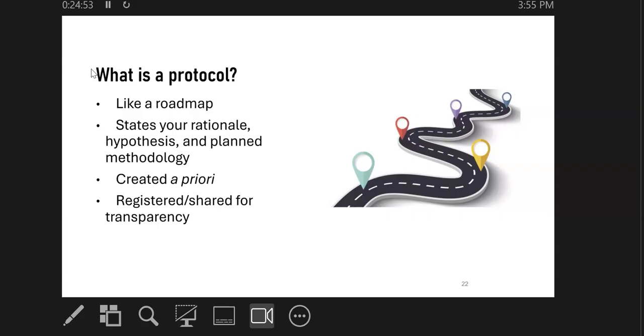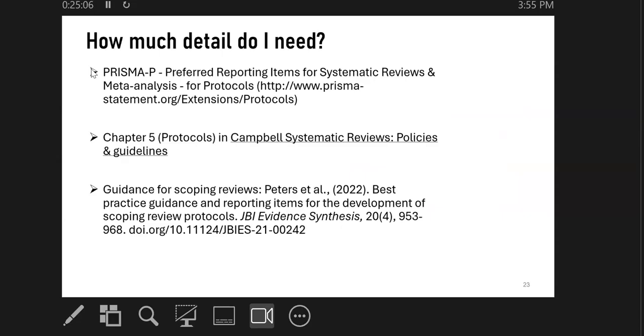Doing this is an important part of a systematic review. If you're doing very thorough searching and don't do this, your write-up may be rejected from many journals because this is a requirement. How much detail do you need? Because as we know, methods and searching changes over time a little bit. There's a guide for that.